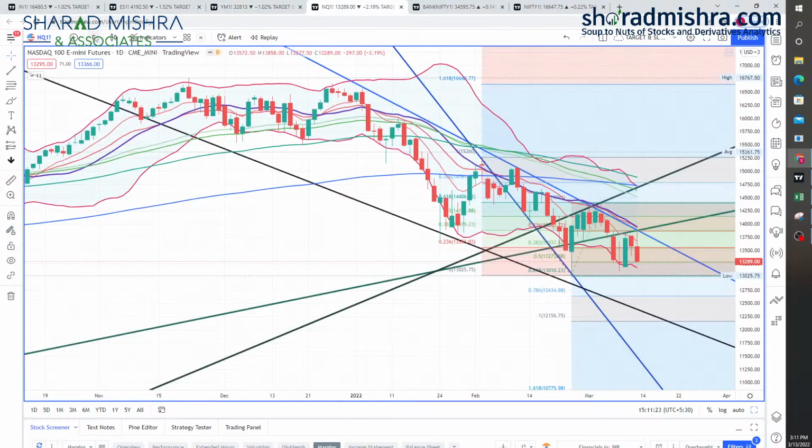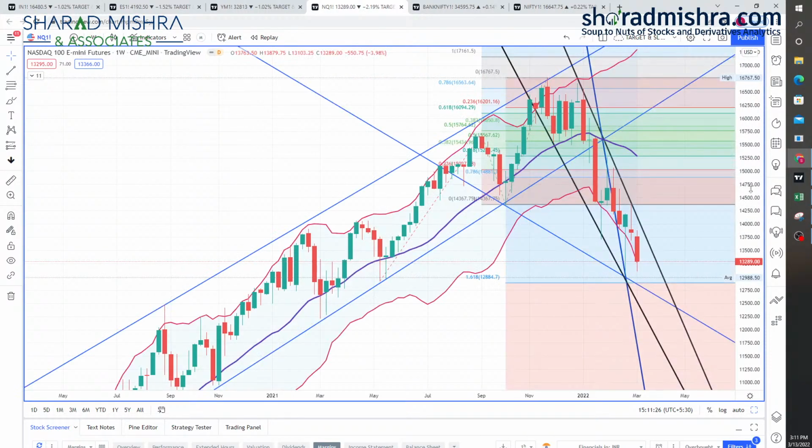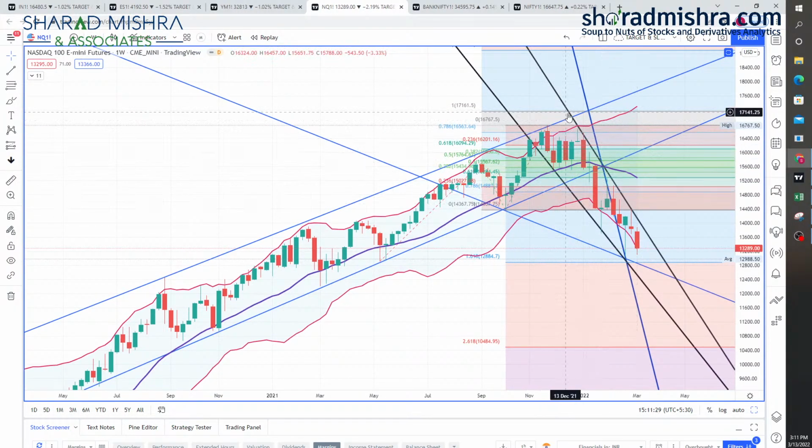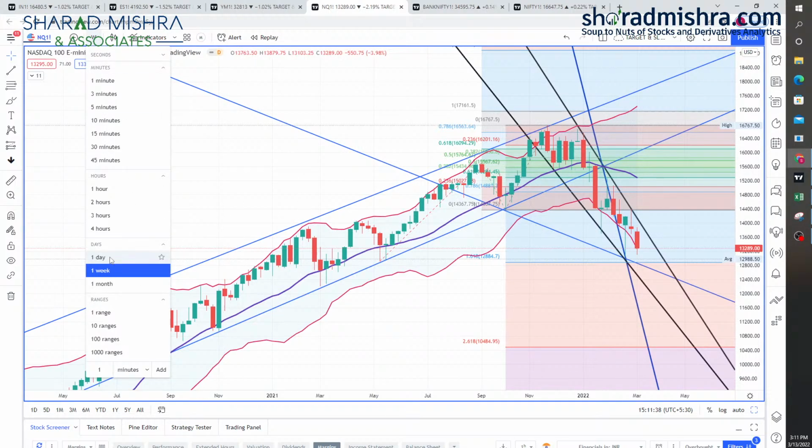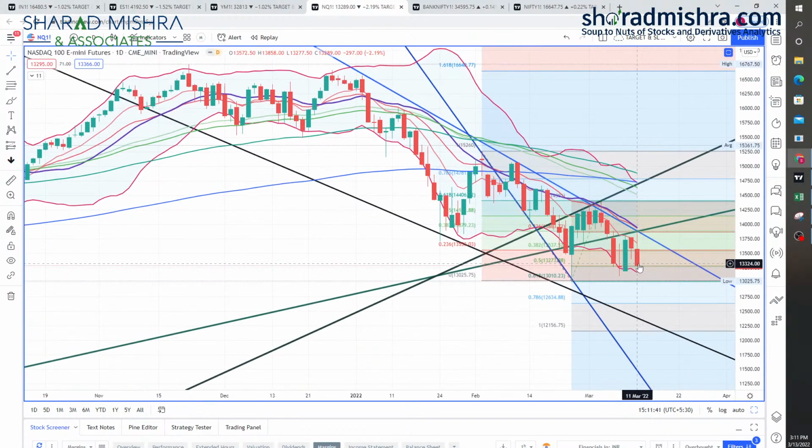If you look at Nasdaq on the weekly chart, look at this black falling channel, and it is acting as a decent resistance. On the daily chart, again look at the close at the day's low and the falling 10-day MA as a resistance. This particular green upward sloping channel formed from 25th of Feb till 4th of March. After that, we have got a breakdown. Since then, this trend line is acting as resistance, and now the 10-day MA is also acting as resistance. So to sum up, we are seeing weakness in all three indices of the US.